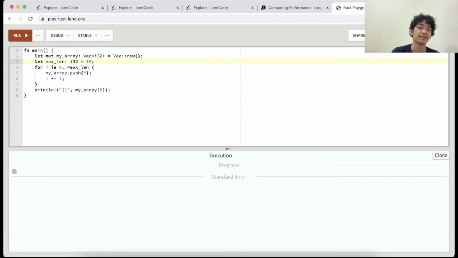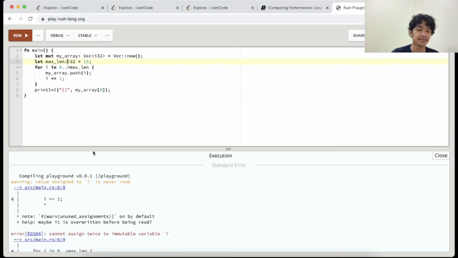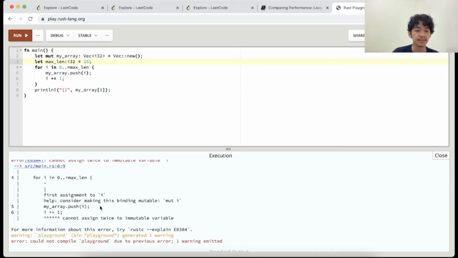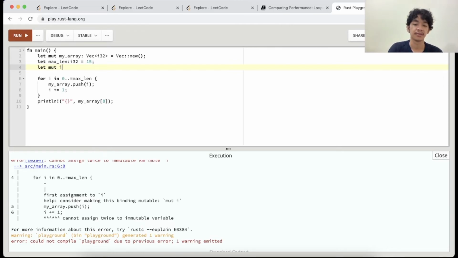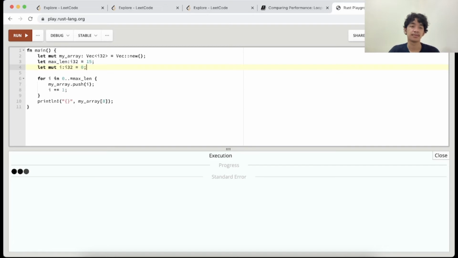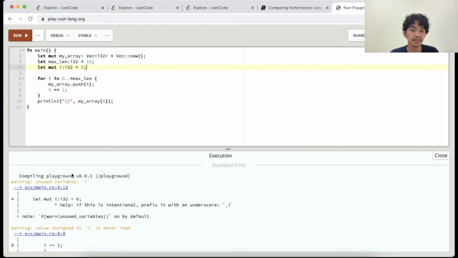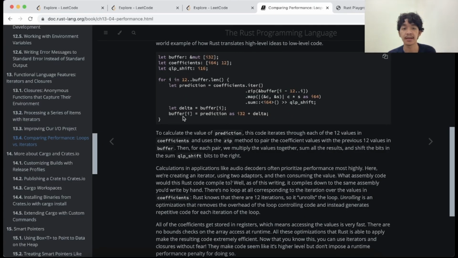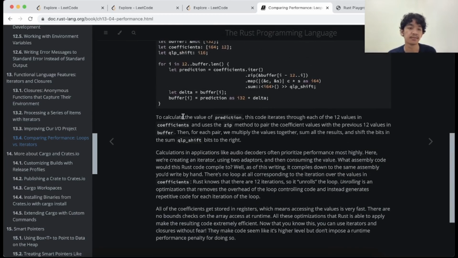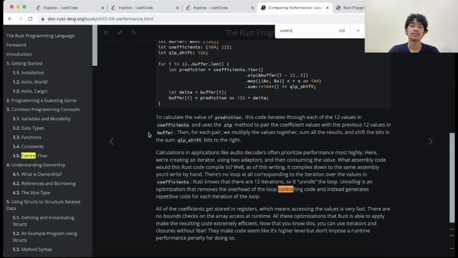Ah, I need to define. Unused. Control flow.